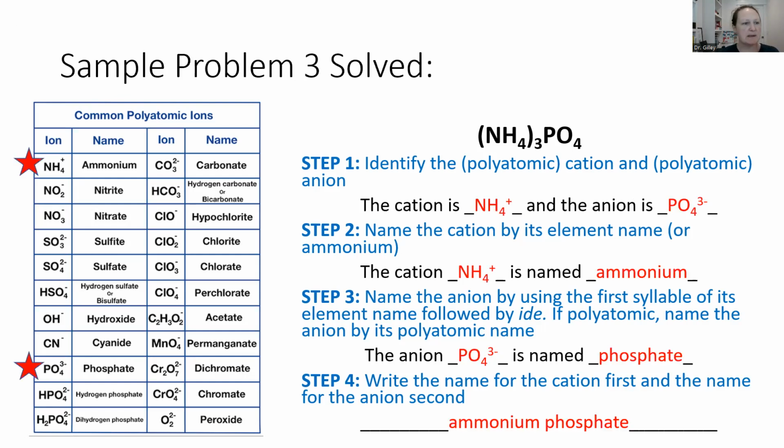Okay, so again, we first needed to identify the cation and the anion, both of which in this case are polyatomic. So we found out that we have NH4 plus and PO4 3-. NH4 plus is called ammonium and PO4 3- is called phosphate. So putting this together, we write ammonium with a space and then phosphate. Remember, when you're entering these into Canvas, spelling counts, right? You have to spell these words correctly in order for this to be marked correct.